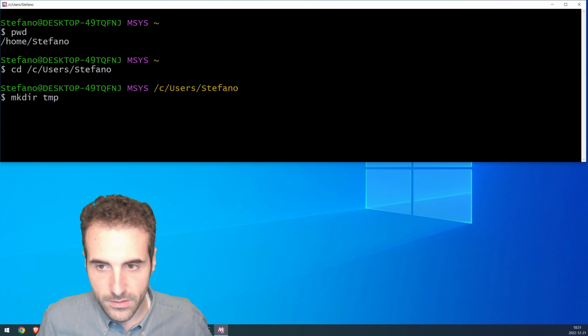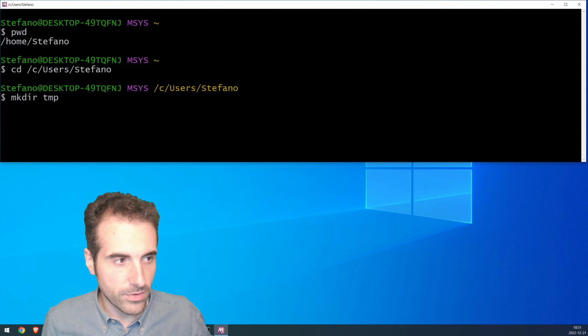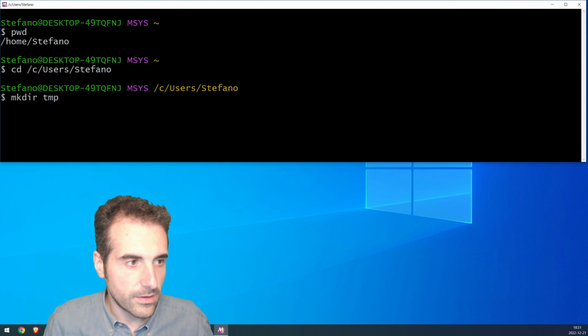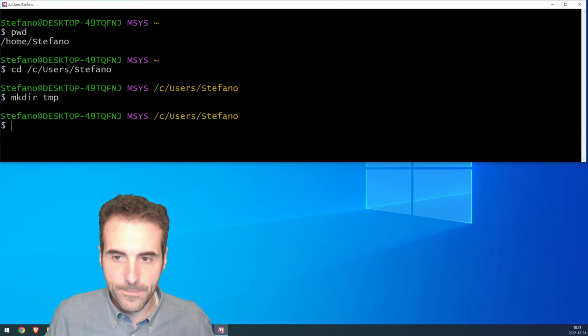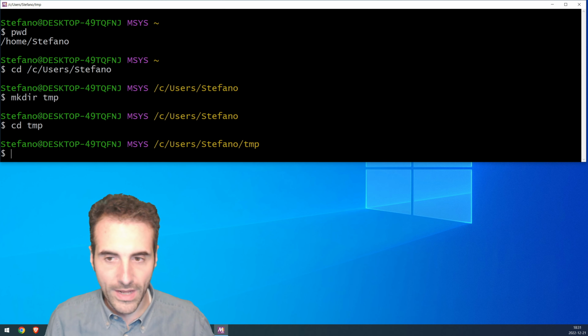The command, the same as in Windows, this is in Linux. So in MSYS, this is mkdir. mkdir tmp. Good.